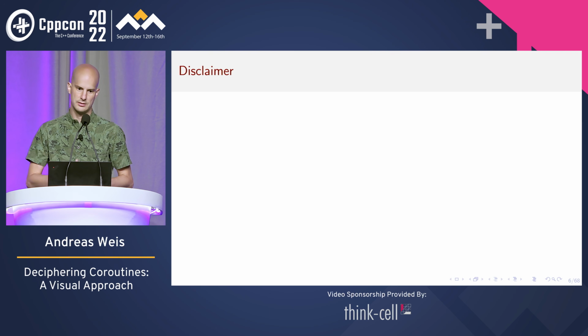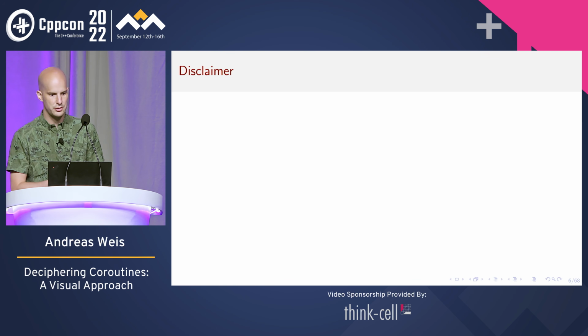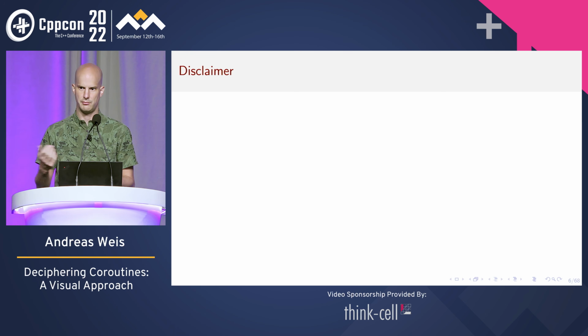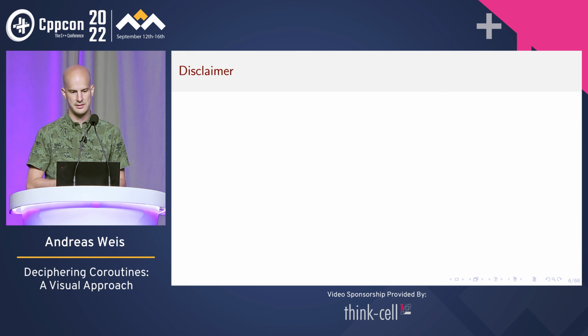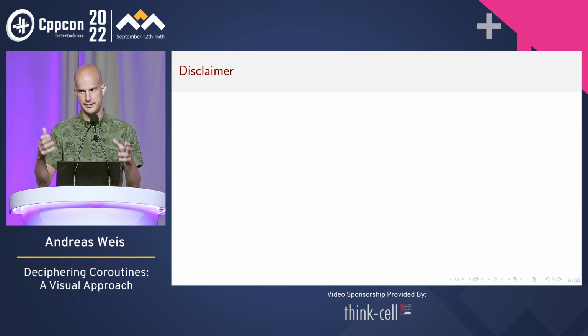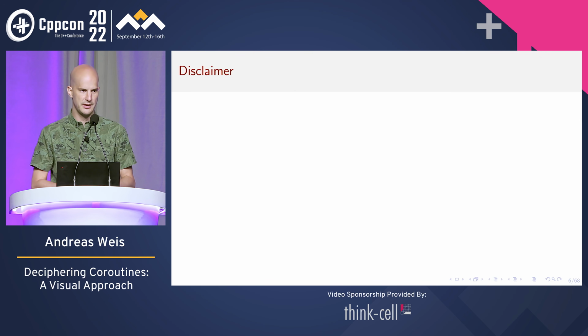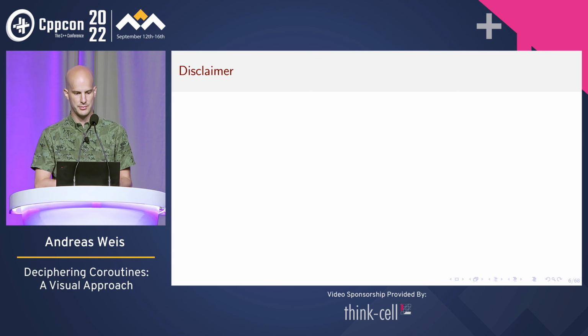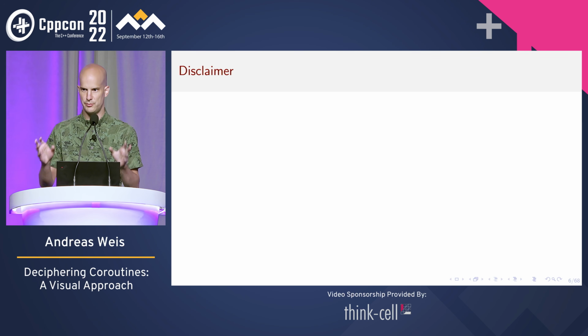So, a short disclaimer up front. As I said, coroutines are extremely powerful and flexible, and for didactic reasons, I am going to simplify things in some places and ignore some of the more advanced features, just to keep the explanation streamlined and make sure that it fits in the 1 hour. So please keep in mind that all the code on the slides is very much slide code. It's always meant to illustrate a specific relationship, a specific concept in a simplified way, but it should by no means be taken as a best practice for how to write good coroutine code.